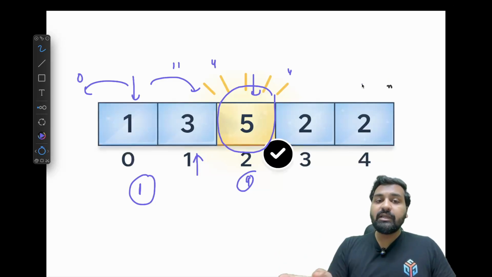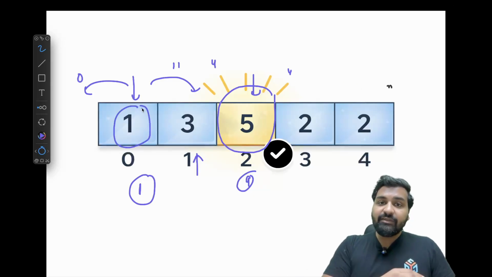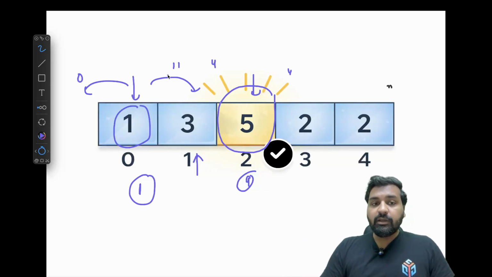That means on each element we will go and find the left sum and the right sum. But for this approach, what is going to be the time complexity? If I go on each element and find the sum on the left side and on the right side, what will be the time complexity? The time complexity for this is going to be big O of n square. How is that?